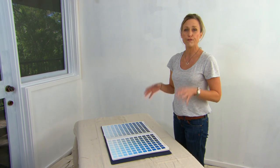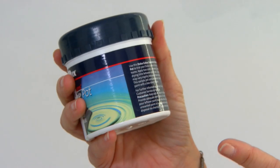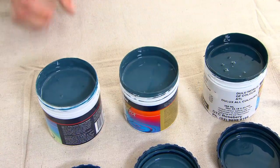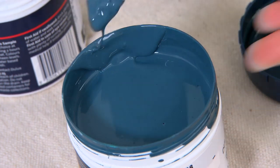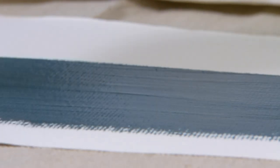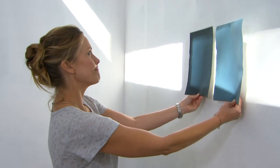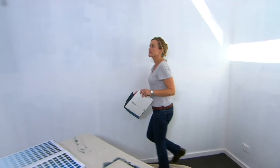Instead of launching into a four-litre can of paint, one of these sample pots really takes the pressure off. I also advise that you go for one slightly darker and one slightly lighter — that way you've got a choice of three. What you need to do is get a piece of cardboard and paint about a square metre on it, doing two coats so you get the true color. By having a painted piece of cardboard you can move it around the room and look at it under different lights throughout the day — that way you'll truly see the color to make your decision. The color I'm going for is called Precision.